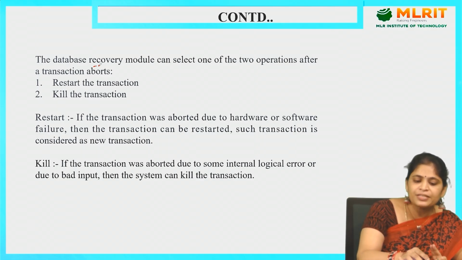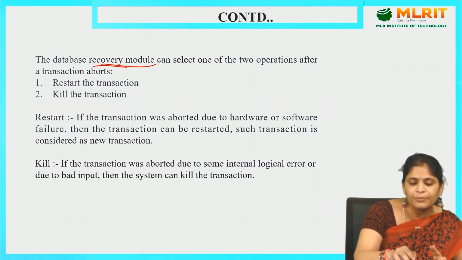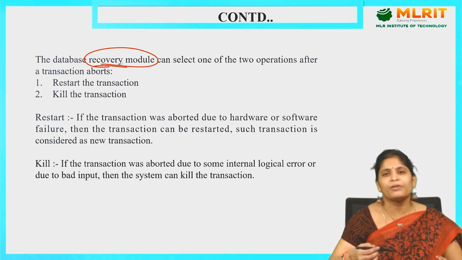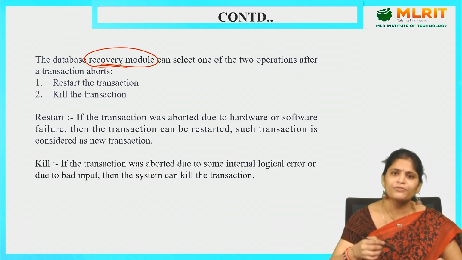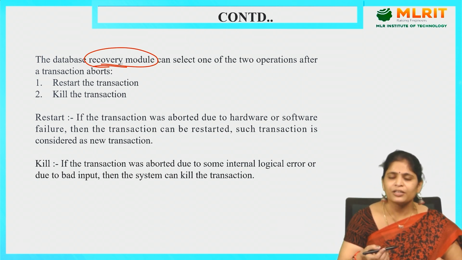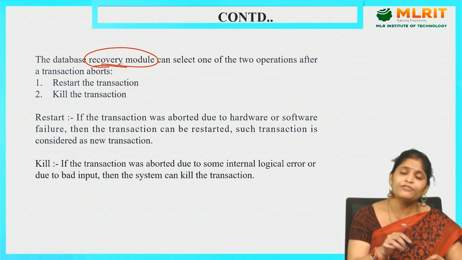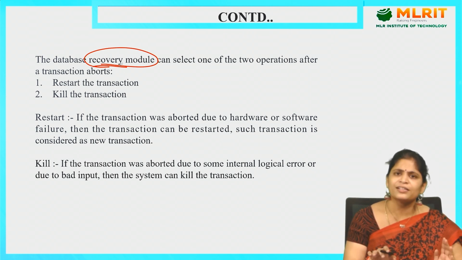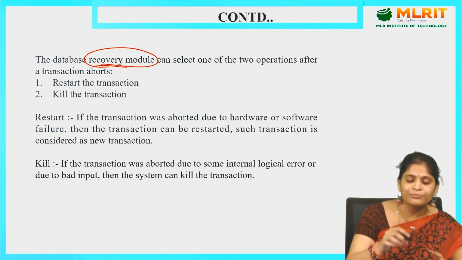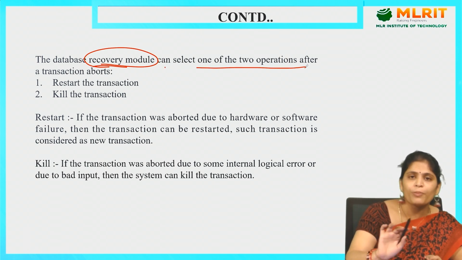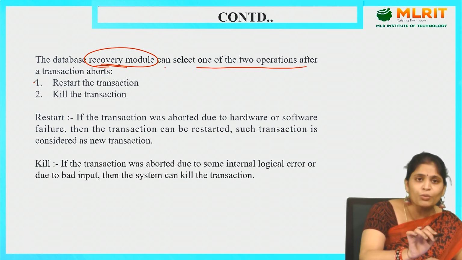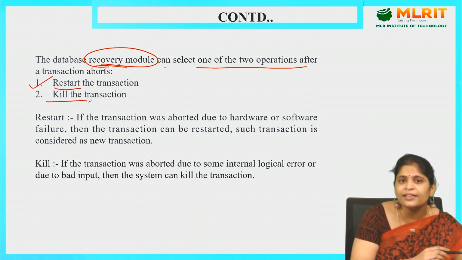Here we deal with the database recovery module. That means we have to recover. The transaction failed in the middle of the execution. We have to recover it by restarting it from the starting state, or we kill the transaction. How? We can select one of two operations after a transaction aborts. So, what are the two operations here? Either restart the transaction or kill the transaction.